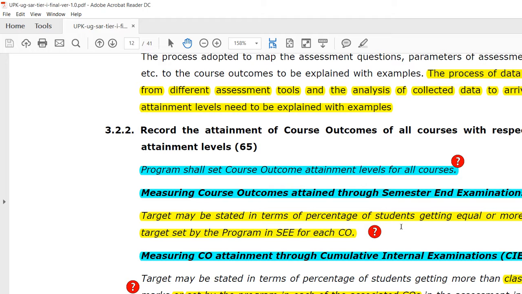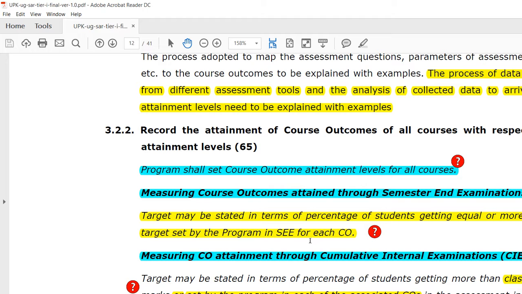You can take it, but that is a very, very low level of doing things. But in the absence of any information, this is the best policy. Now, maybe a class average or set by the program for each associated CO, you can use it, and you have to justify why you have gone for that target.